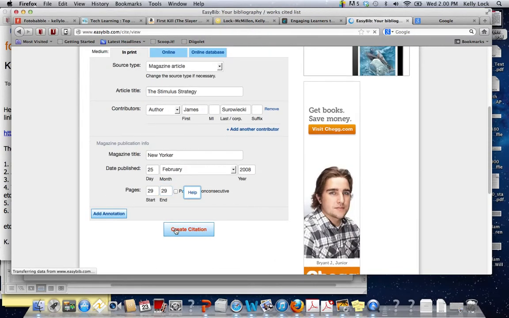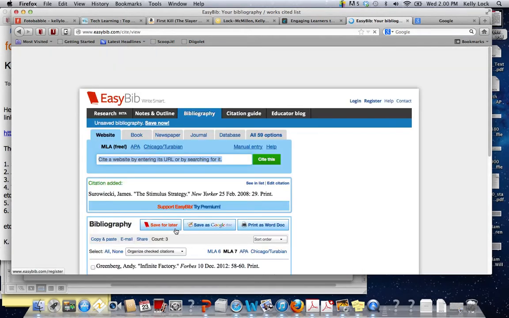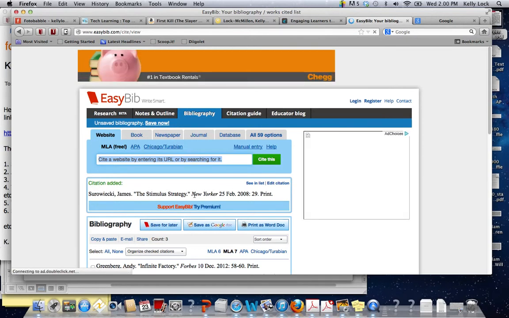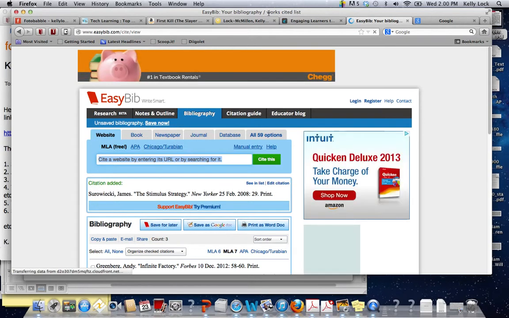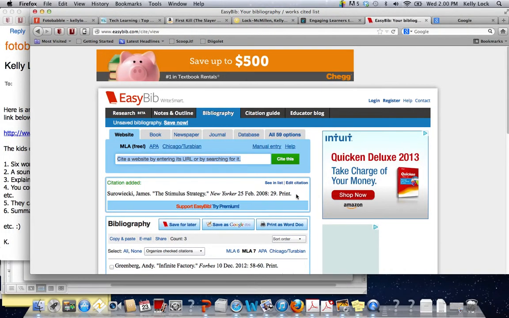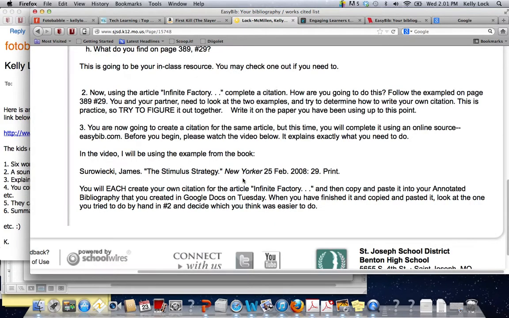Create the citation. And it created it for us. Here's what I want you to see. Here's the citation that I just created by typing it in to EasyBib. And then if I click over here, here's the one that I did earlier by hand.